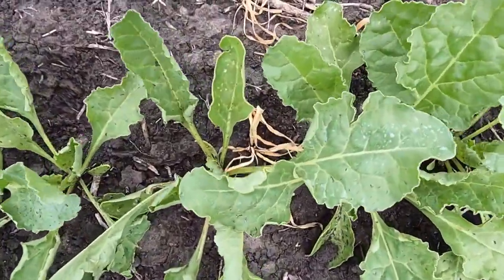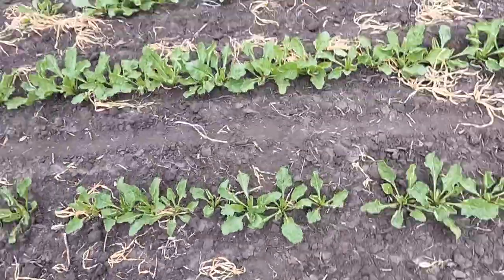So here you can see the fungicide after it's been applied. You can see kind of that white milk-like substance on the leaf.